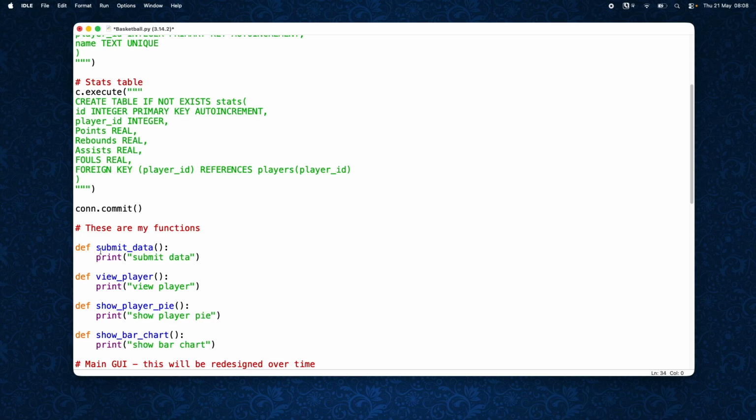What we want to do here is connect to this database that we've just created at the top and put all of that data in there. And then we're going to have a section that clears it off the screen as well, so that when the next student or the next player is added, there's no data already sitting there. It's got to be clear, right? So this is our next section. How do we do submit data?